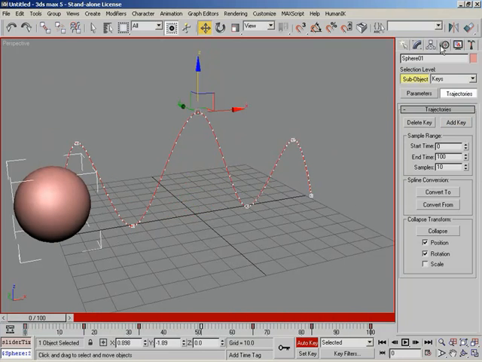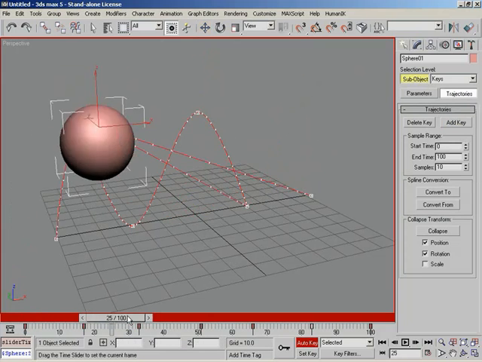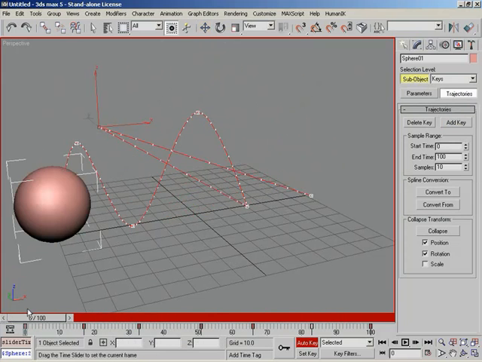You can go ahead and go into your motion panel, access trajectories, open up the sub-object to get to the actual keyframes themselves, and move these around. Isn't that creepy? That is creepy. And like, watch this animation. So you can move these around to adjust how your animation is playing after you've already placed all your keys. It's a great way to really see where your object's going to go.